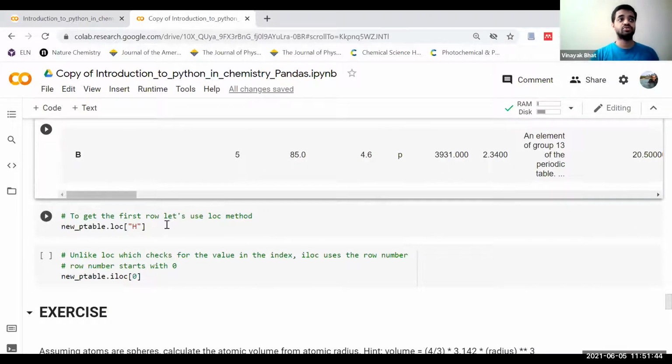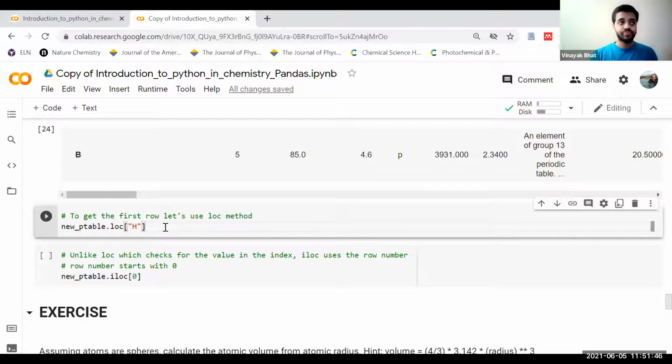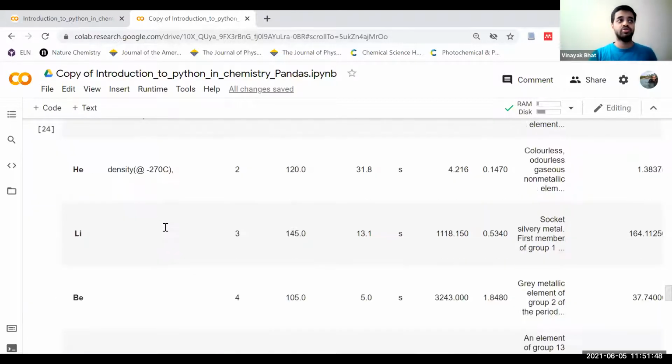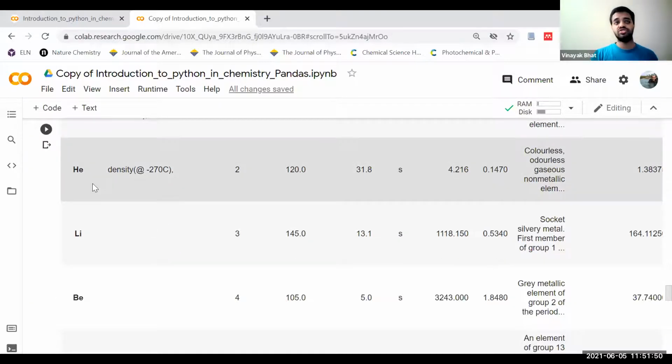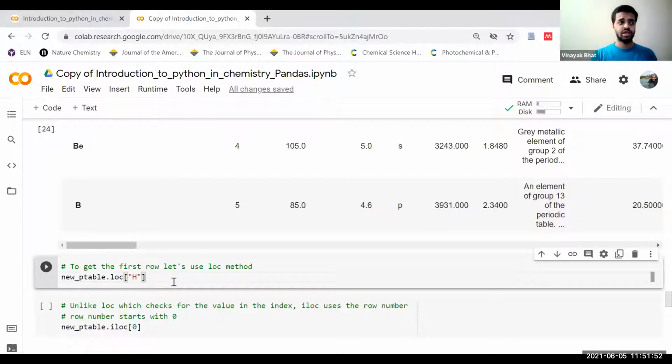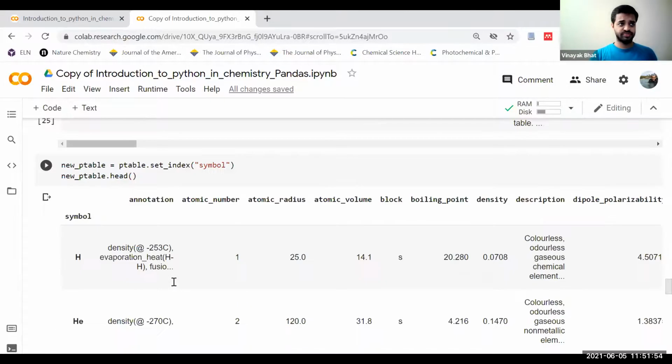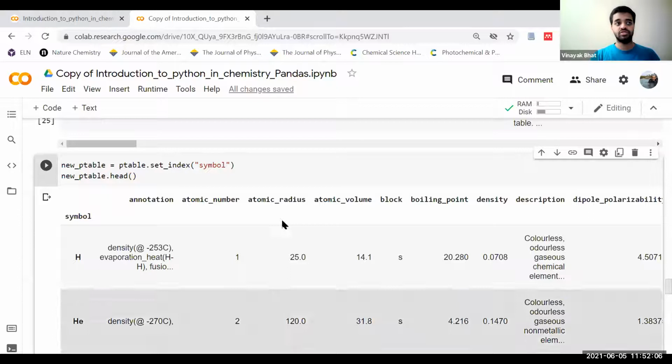And what is the use of these indices? You may ask, why do we need to have them as H, HE or something? The reason is this. Getting a column was easier. We would say ptable square bracket atomic number gave us this column, atomic radius gave us this column.